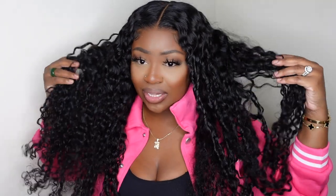I just got back in the house and before I take my makeup off and get in bed, I wanted to show you this gorgeous, absolutely amazing unit I've been rocking the last few days. This has been my weekend wig, my poolside wig, and she is so fire. This one comes courtesy of Ali Pearl — they sent this gorgeous girl over as a closure wig, and I'm going to show you how I install her from start to finish, straight out of the box.